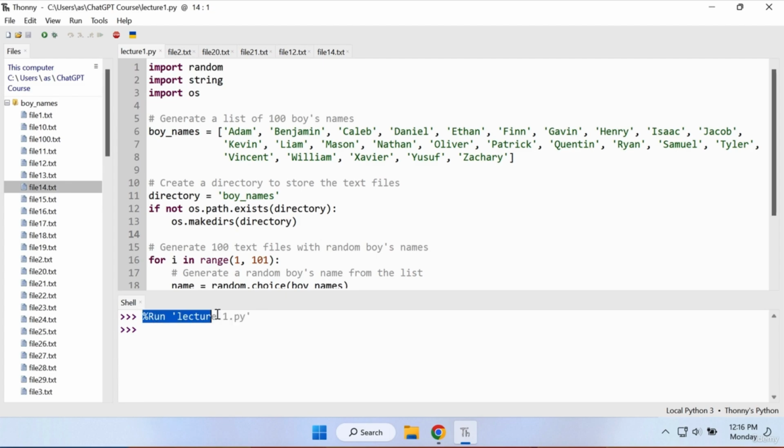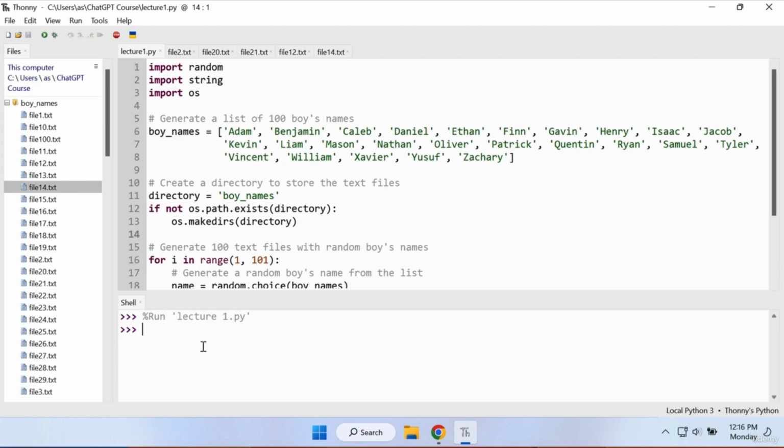This, for example, means that Thonny just ran your program, run lecture1.py, and this line here means Thonny finished running the program and you're ready to see the output. Now this program created some external files, some text files, as output, but some programs may generate text. I'll show you an example of that right now.